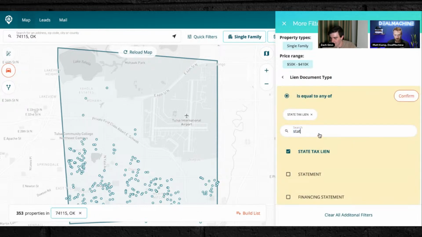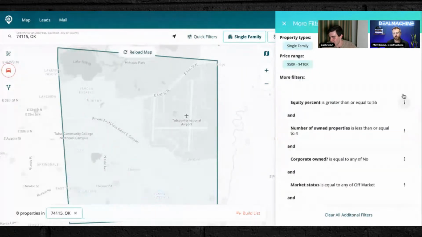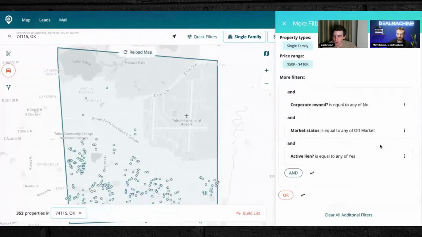Yeah, the more data you get, the easier it's going to be. But you've got to look at Oklahoma. Sometimes it doesn't work, sometimes it does. I'm just being honest, because it's harder for them to do that. But if you do all of Oklahoma City or something, you'll pop it up pretty simply. Good stuff. So those are liens. I love liens, man. It's very important that Deal Machine is able to make a difference between mortgages and liens, because those are positions on properties.